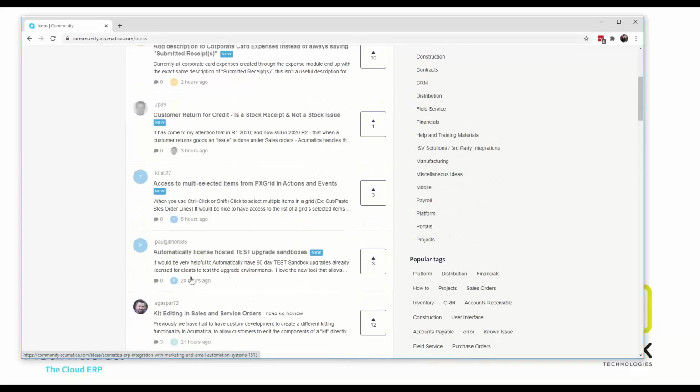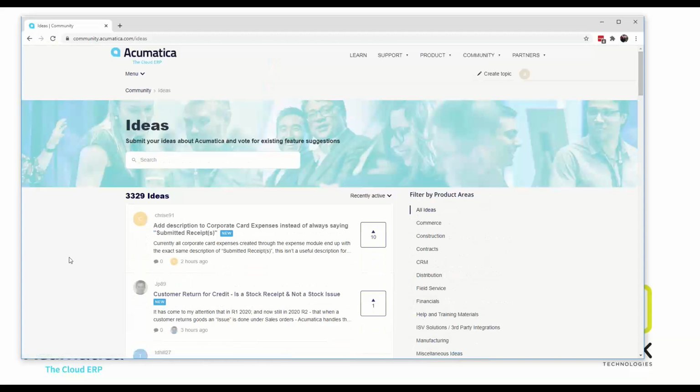Some of the features I'm going to talk about today in 21 R1 were actually features that were on this roadmap. So Acumatica, I would say more aggressively than ever, is listening to the feedback from the VARs, from the implementation consultants, from you guys as customers, and they're actually ranking that and putting those items on their detailed roadmap. So if you're thinking about anything even today that you're like, man, Acumatica should really be able to do this, right?